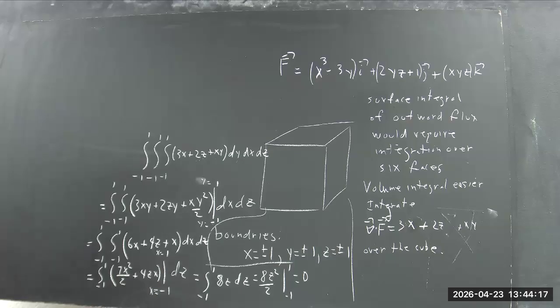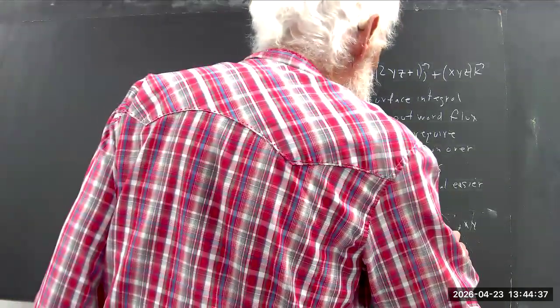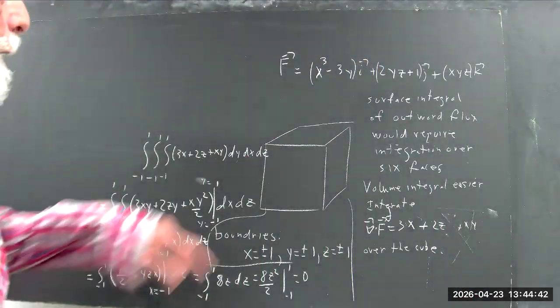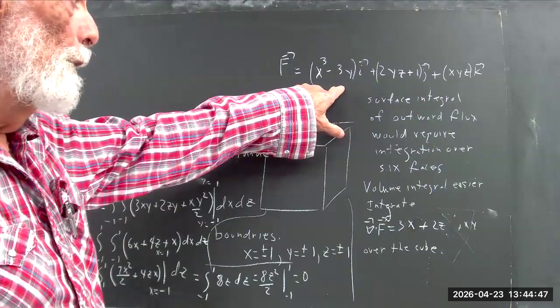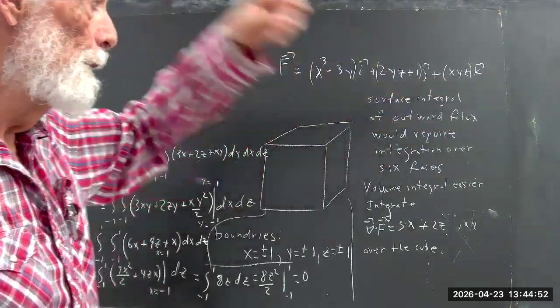Now, you might have been able to see that the integral would be 0. Actually, no, that would have been a little hard for you to see. These are basically degree 1 and degree 3 odd degree expressions. This is an odd degree expression, but this is an even degree expression.